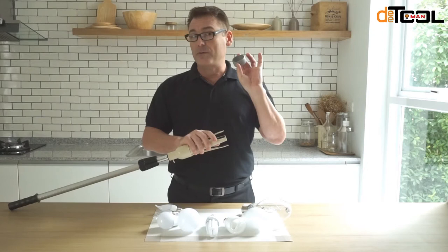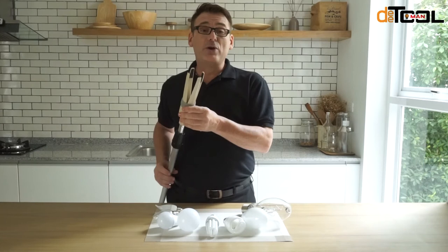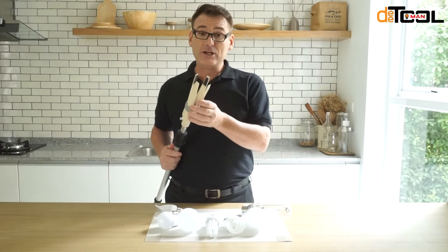Very simple and easy to do. Do note that you need to have enough room for your grip on the light bulb changer when installing your light bulb. Make sure that whatever socket or fixture has at least a half inch space around it for the light bulb changer to fit in so it can firmly grab your light bulb and remove it for you. To make it easier, we're going to make videos for each specific type of light bulb, and you can choose the video that matches your bulb type.